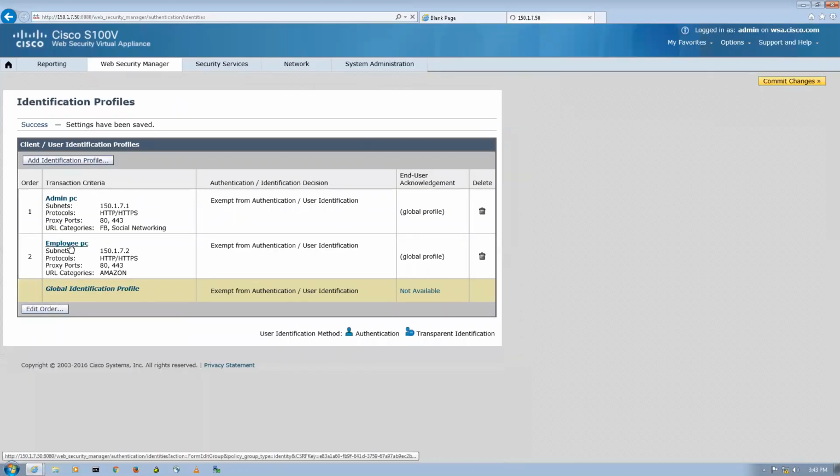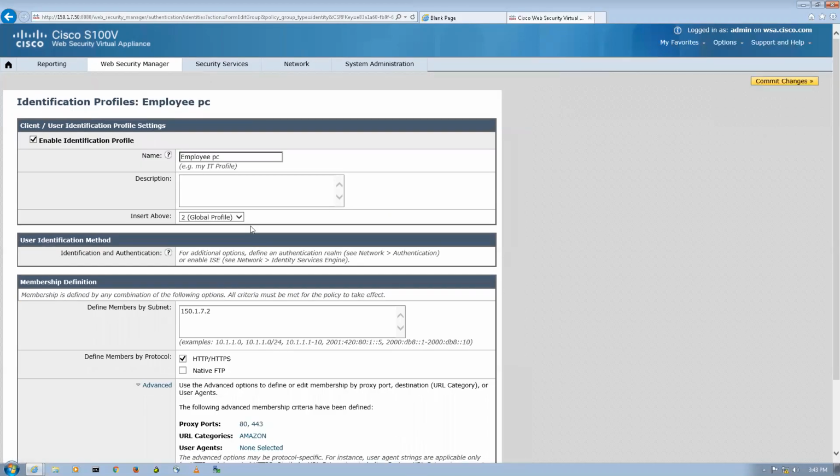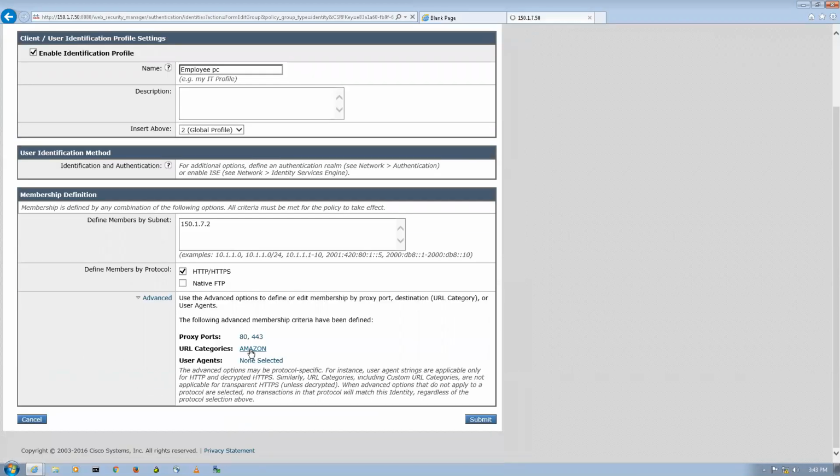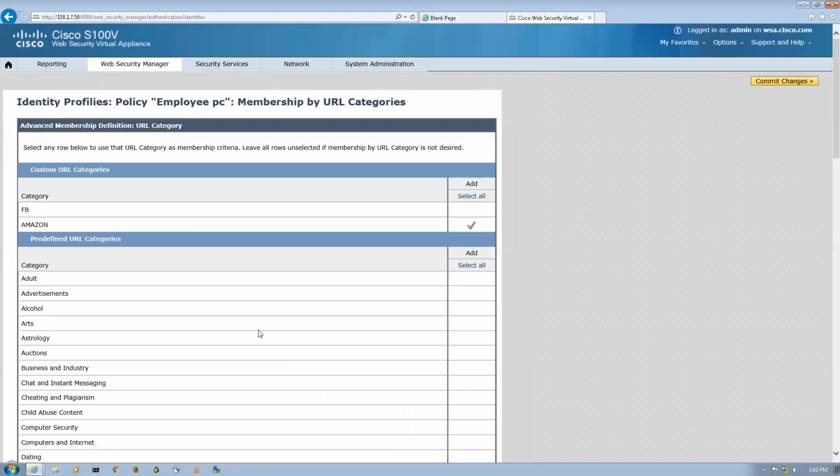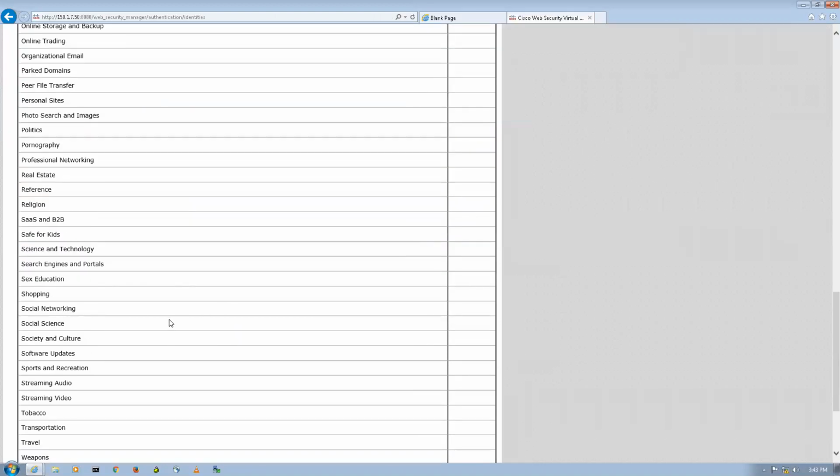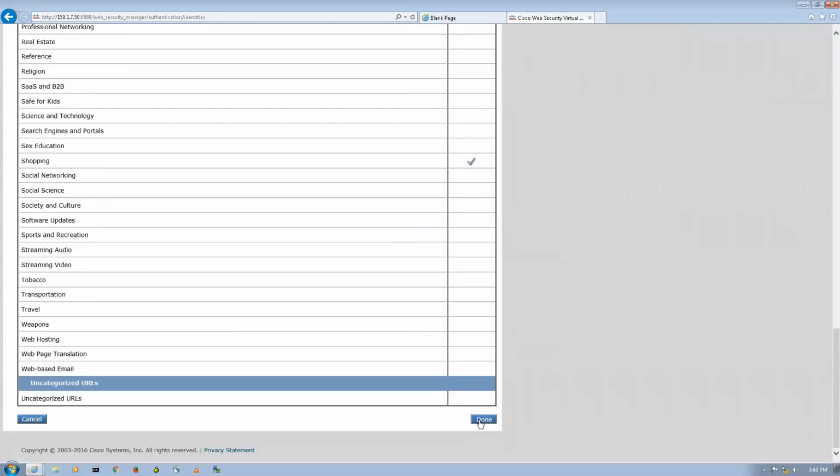Under employee PC, I'll select shopping with Amazon. With the custom URL Amazon, I'll select shopping so that only Amazon will be allowed and the rest of the shopping sites will be blocked. That's my task.